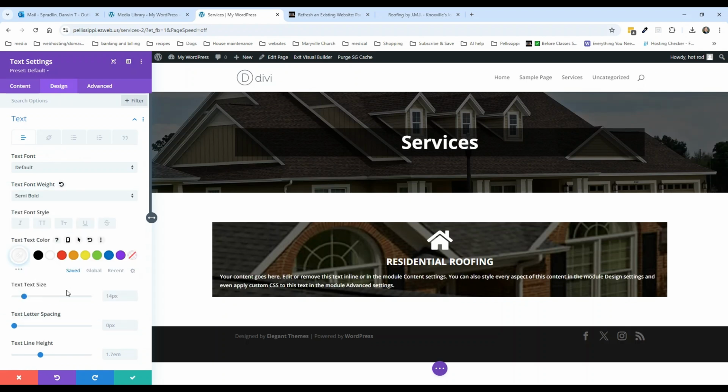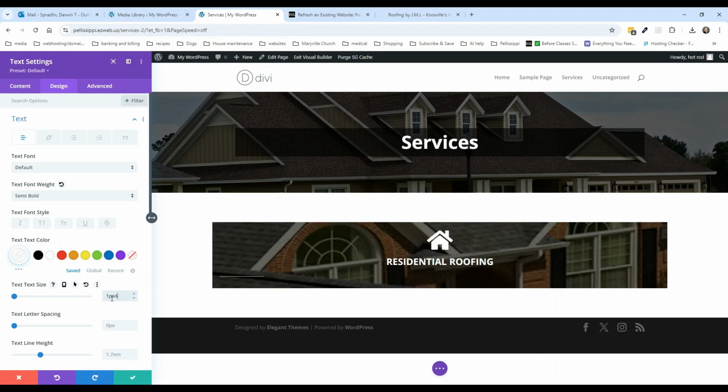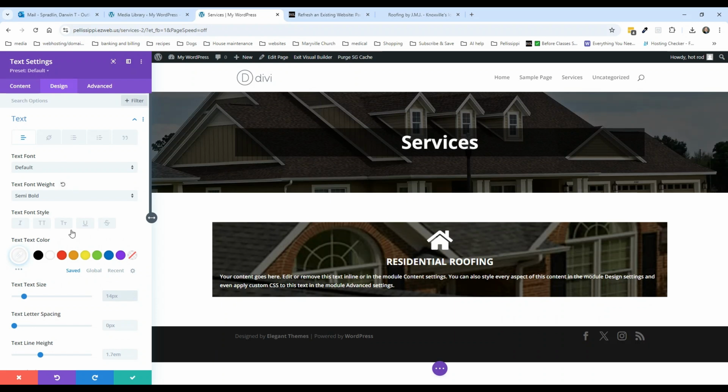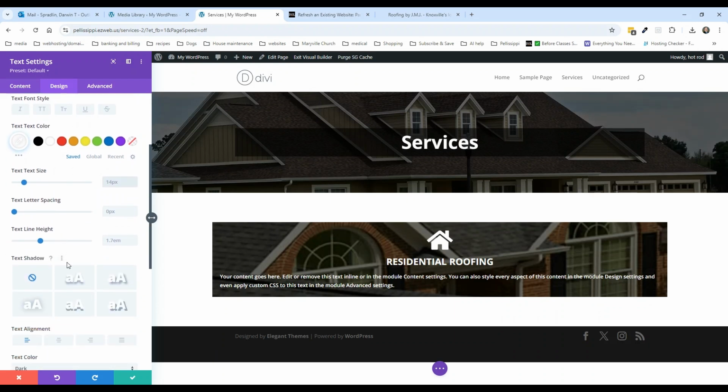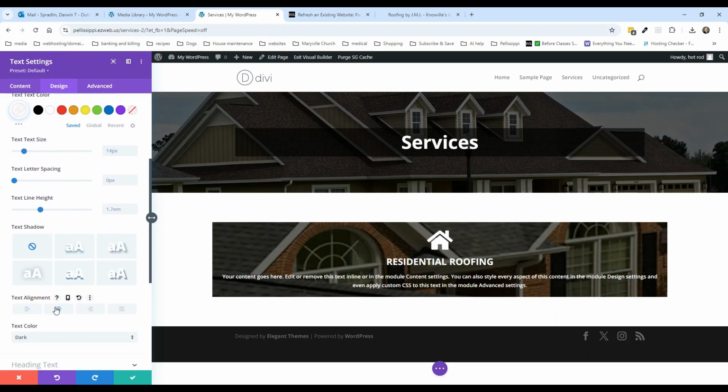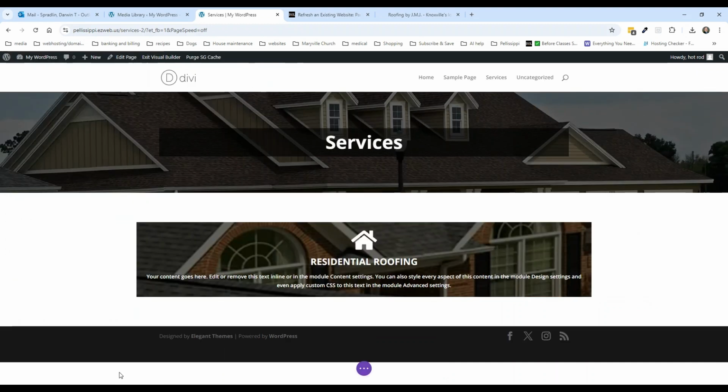White, 18 pixels. That's too big. Let's try 14. Oh, 14. And we want to center. And we need to save the text.